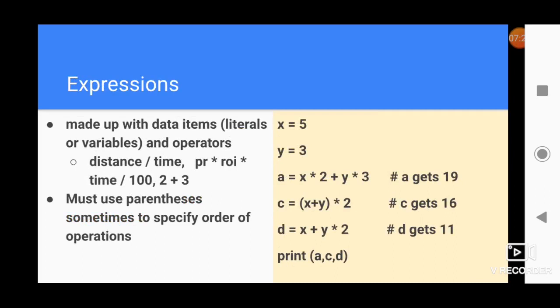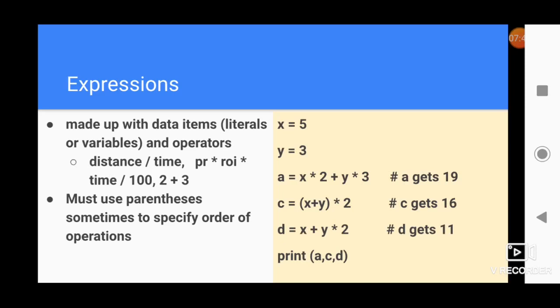Now before continuing with the next example, we look at something called expressions in Python. What is an expression? It is made up of data items and operators.